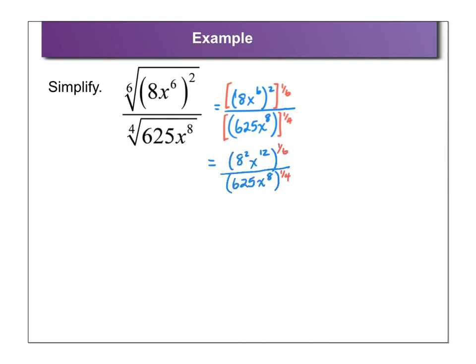We'll recall that the exponent on the 8 is actually 1. So when we take the power of a power, we will multiply those exponents. We can simplify the numerator even further by replacing the 8 squared with 64. Now we're dealing with a similar situation with our fractional exponent. Keep in mind that this 1/6 exponent applies to both the x to the 12 term as well as to the 64. So let's go through and multiply that exponent.